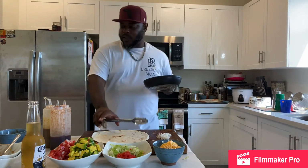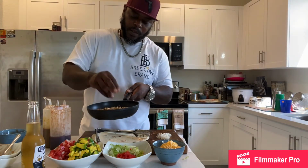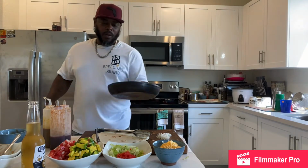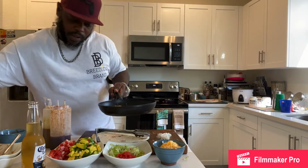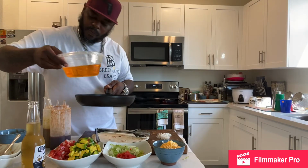Beautiful, you can smell that chili oil. We're gonna just add in a little bit of fresh seasoning here because of course, I believe in seasoning everything. Just a touch of chili oil. When I mean a touch, I mean a touch.